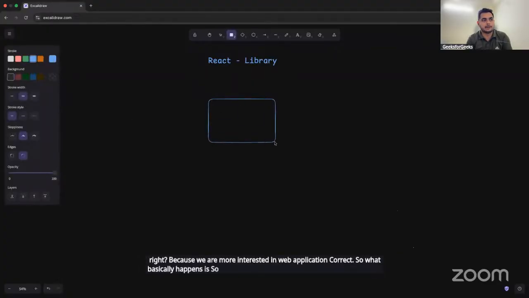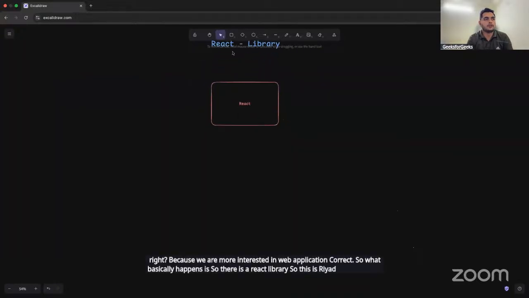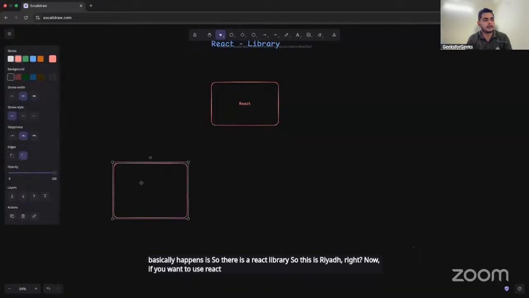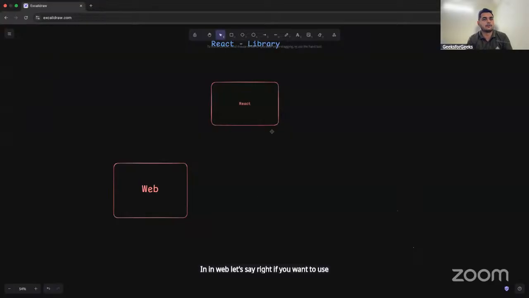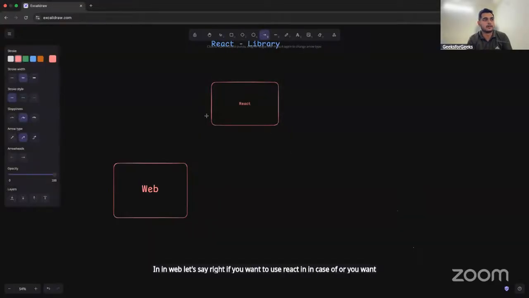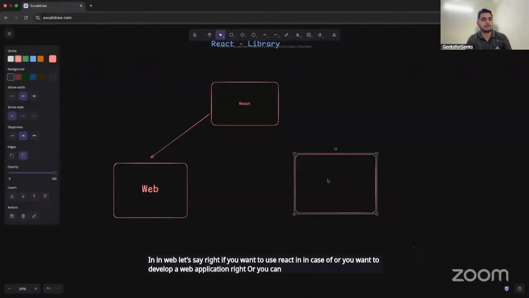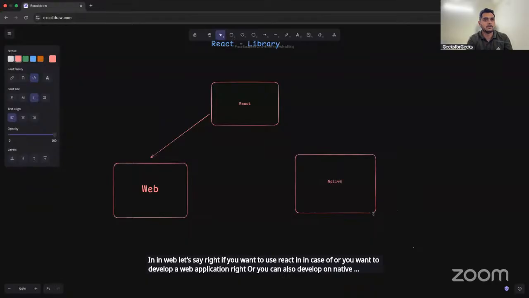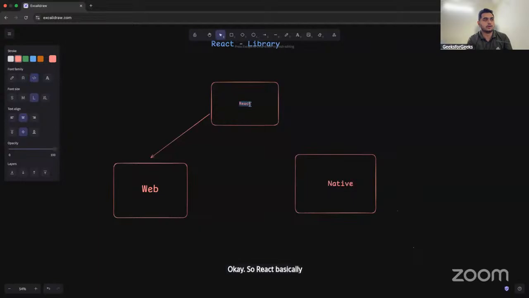So there is a React library, and if you want to develop a web application, or a native application, React helps you do both. Let me write it like this. Just increase the font.